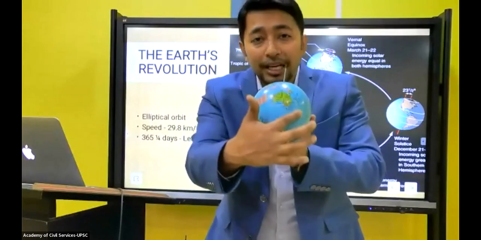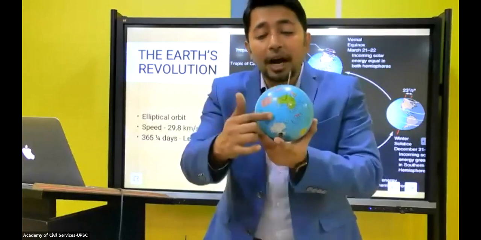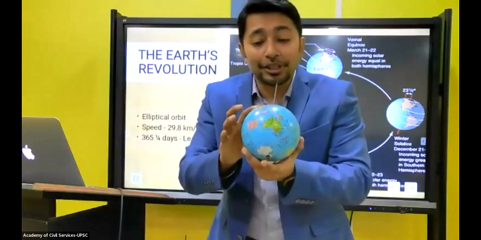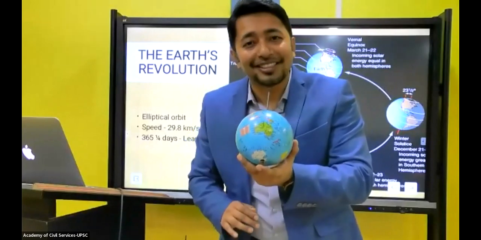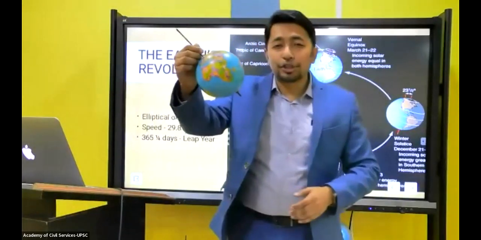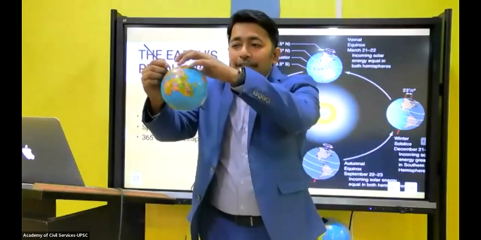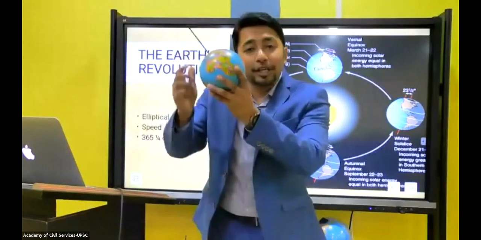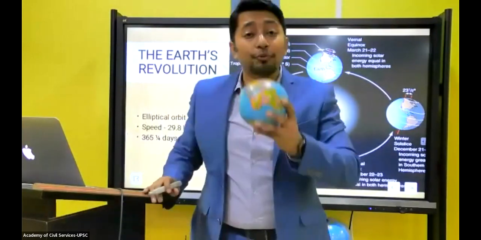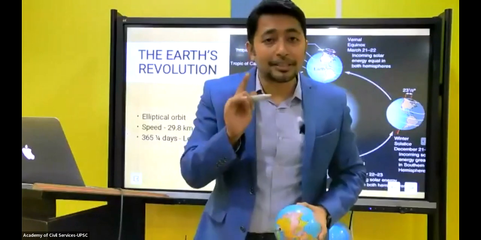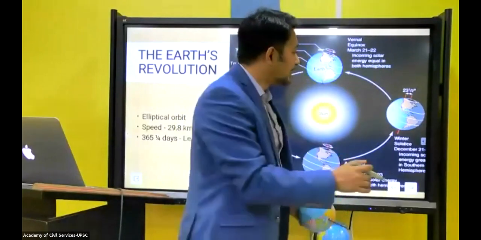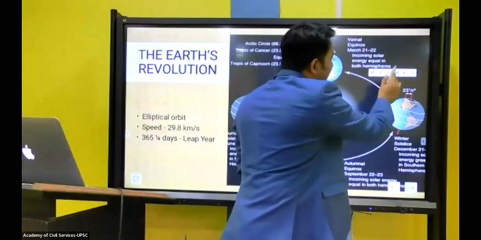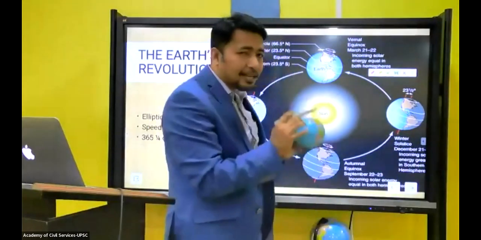So this is the southern hemisphere. That means now in the southern hemisphere, there will be summer season. And in the northern hemisphere, there will be winter season. So in this position of the earth, when it is winter in the north and summer in the southern hemisphere, we call this position the winter solstice. Remember this term, winter solstice. So this is very important. It came in the UPSC exam as well as the APSC exam. So this concept is very important.